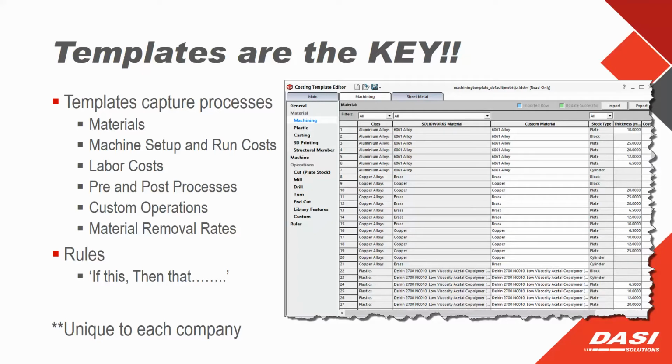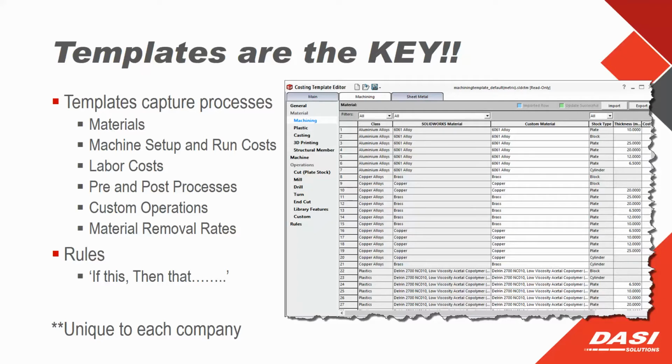The title of this slide really says it all. Everything we're doing here comes down to the accuracy or the lack thereof of your templates. Now we have some methods of capturing which would be more of a draft quality type of a thing, which gives you a good ballpark, but isn't really going down to the minutia of each type of feature and process. But when you really want to make this as hyper accurate as possible, it's all about the data that you put into the templates.